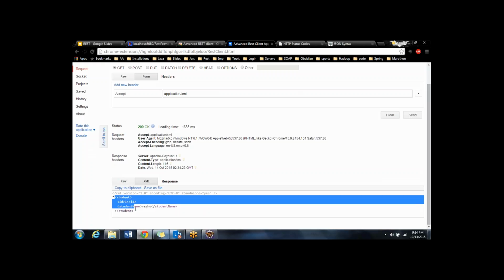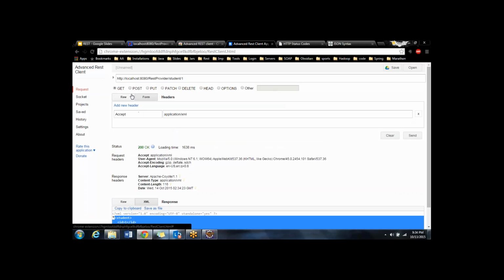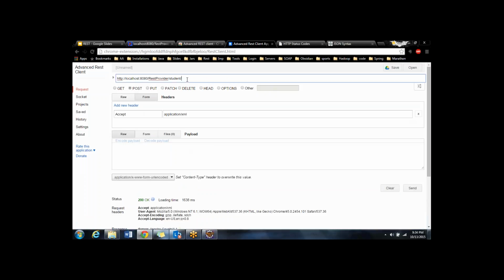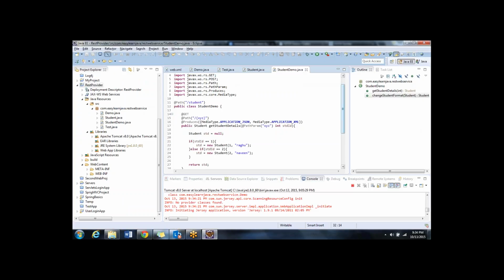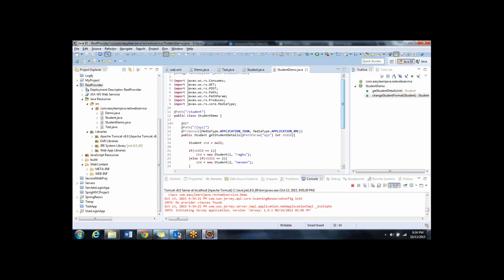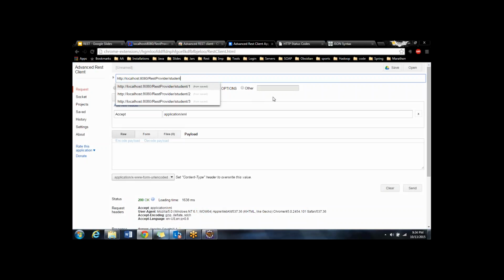Again, this is student details, Control C. Now the URL that I need to send to invoke my new method is nothing but student, and it is a post request.